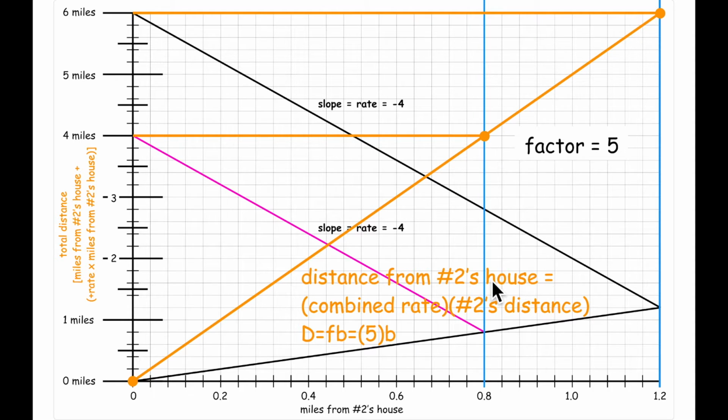That's the same as taking the price and multiplying it by the tax factor, and that will give you the total cost. So the distance that number 2 is away, 5 times that distance is where number 1 has to start to meet this 1 2/10 miles away. So 5 times 1 2/10 is 6. 5 times 1 is 5. Go up here and over to 5. So now the language and the images match the tax problem.